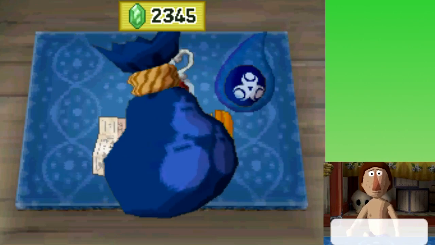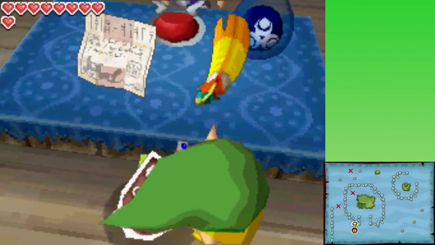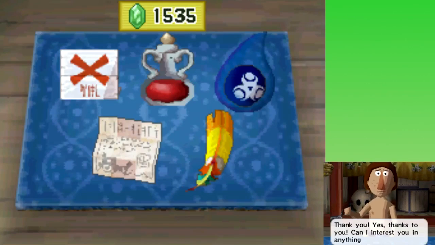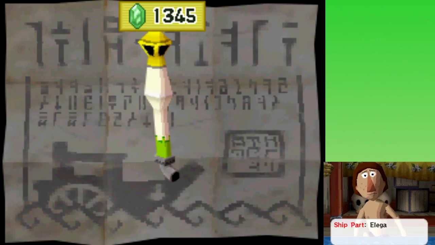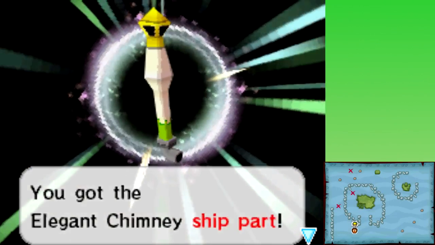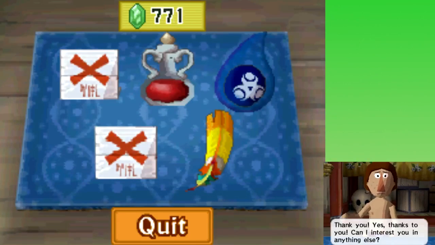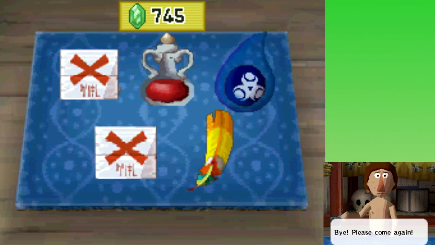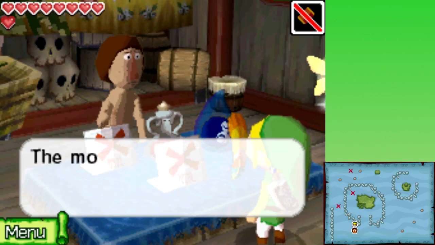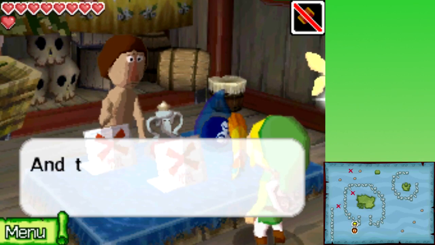Ooh, a bigger bomb bag as well. 1,000 rupees? Yeah, I'll go ahead and buy it. You can carry more bombs. I think that puts me up to... I don't know what that puts me up to. Yeah, I'll go ahead and buy that ship part. I probably won't ever even use it, but it's nice to have. Plus, it's Beetle. I like giving him money. Actually, I should probably buy that potion, too. Wait, this is actually the first time I bought something from him? Oh my god.